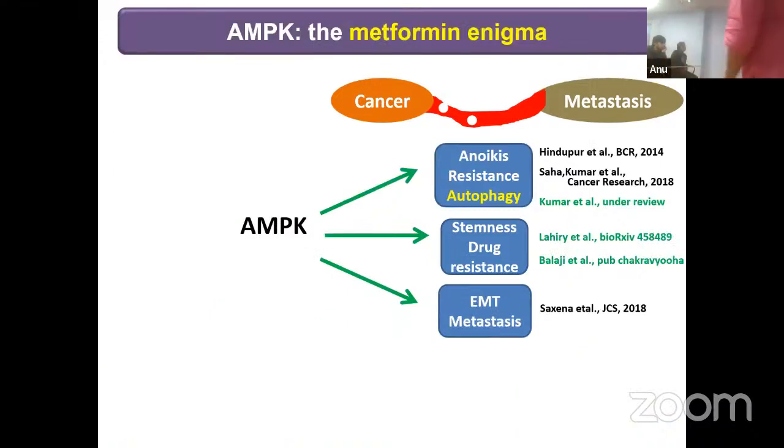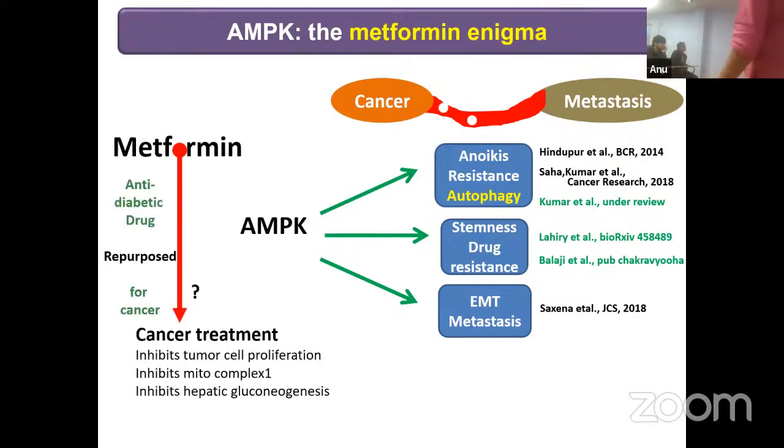But this is not what the field was doing. Once again, recall, what does AMPK do? It is good for the tumor progression, correct? There's a drug called metformin. Have you all heard about this? Metformin is the number one anti-diabetic drug. Anybody who gets diabetes, the first-level treatment is metformin. People in the field of cancer biology were repurposing it, and they figured out metformin inhibits cell proliferation. Turns out that women who were taking metformin for their diabetes had lesser frequency of getting cancer than the women who were not taking metformin.